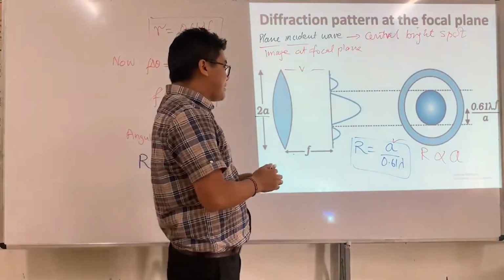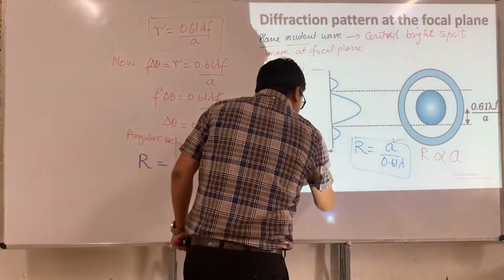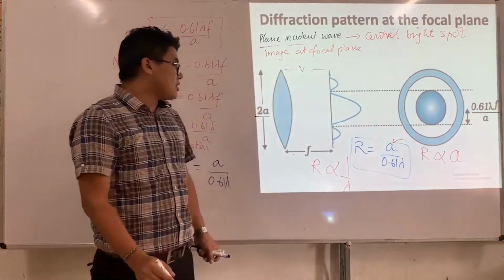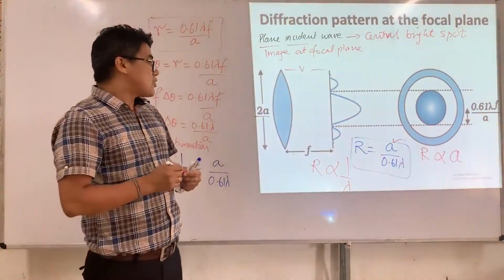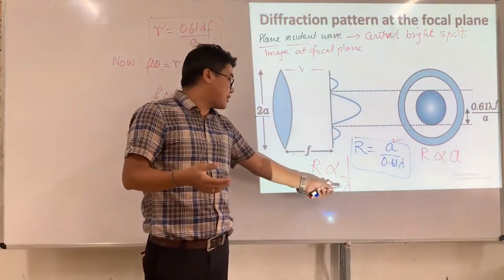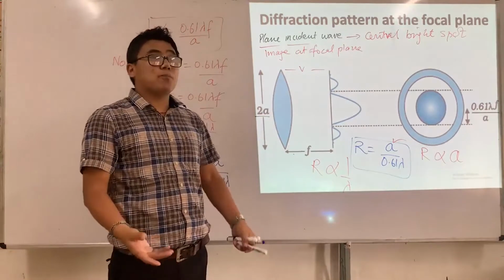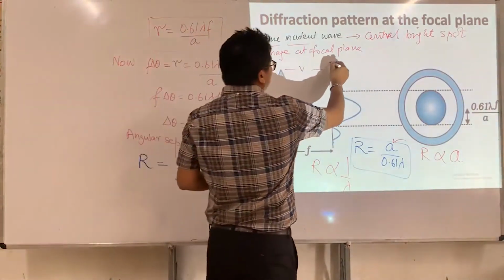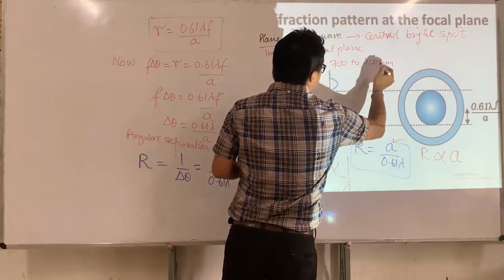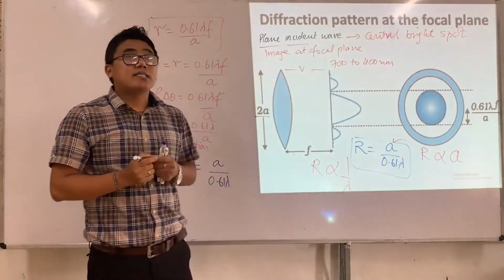Now another part is that resolving power is inversely proportional to the wavelength. So as far as optical telescopes are concerned, we have to use this lambda. Lambda is going to be from 700 nanometers to 400 nanometers. This is for an optical telescope.